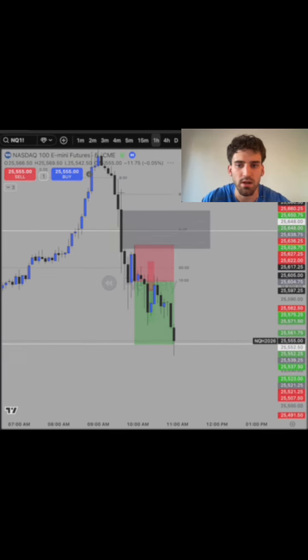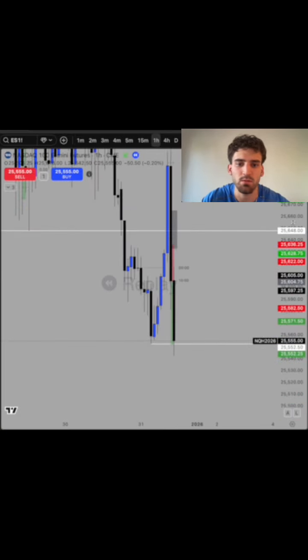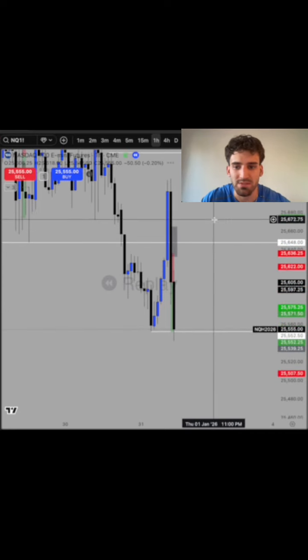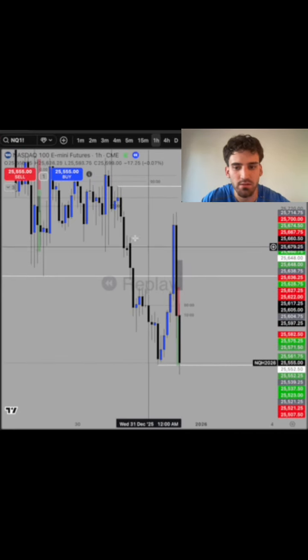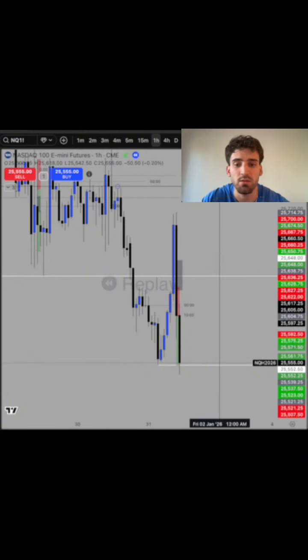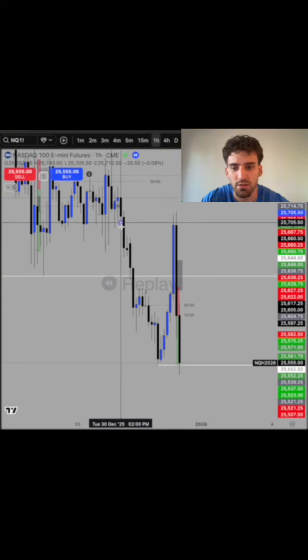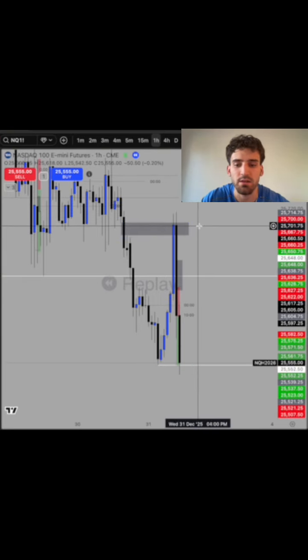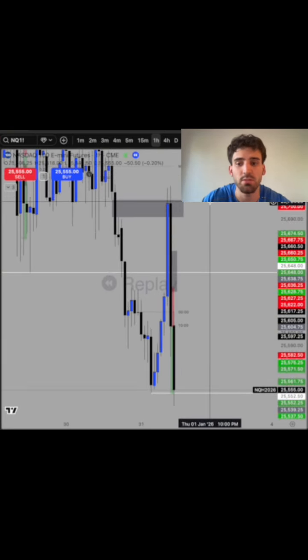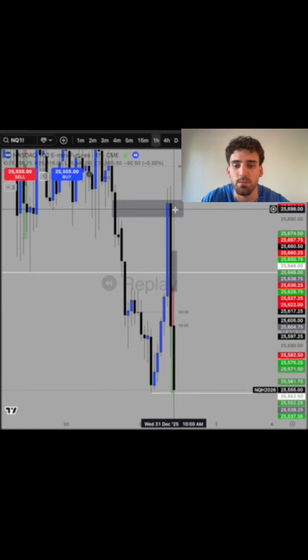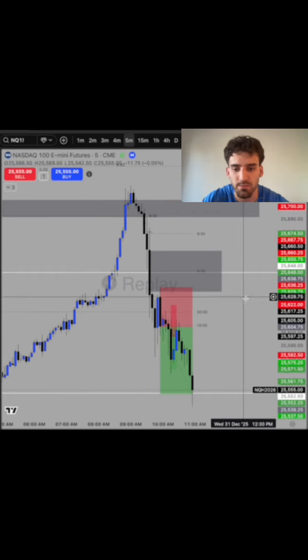So if I'm going on to the higher time frames here, or the 1 hour time frame, I'm seeing price has already swept London highs. It already did sweep Asia highs as well. Just looking at this overall, I see that we are delivering here from an hourly fair value gap. So I'm seeing that price failed to close above to invert it, and then essentially had a nice displacement move on the 5 minute time frame.